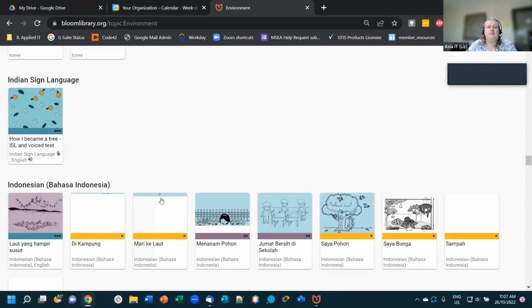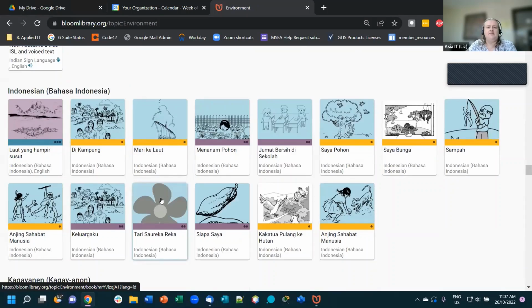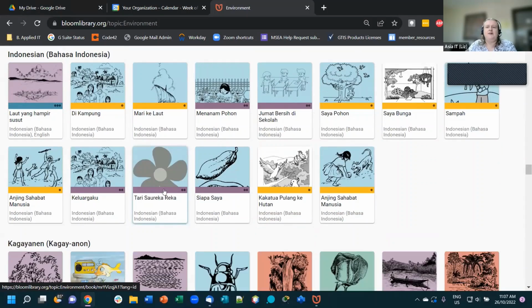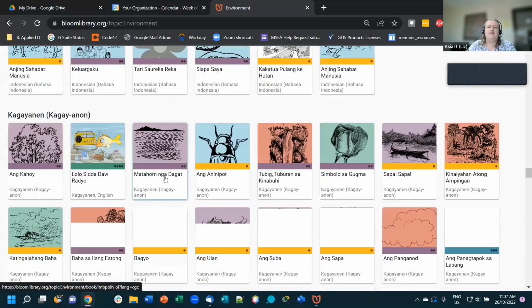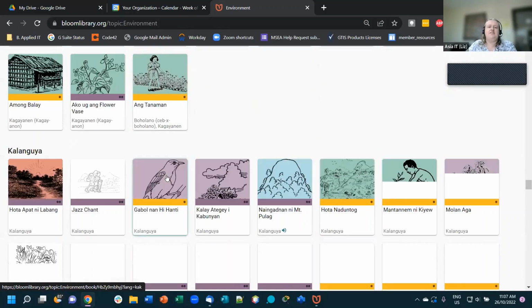Or, for example, some of these Indonesia books might be something that's common in one part of Indonesia, but not in your area. So that's things to consider.